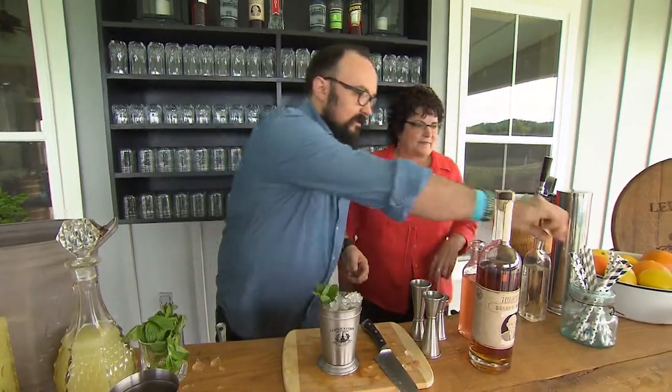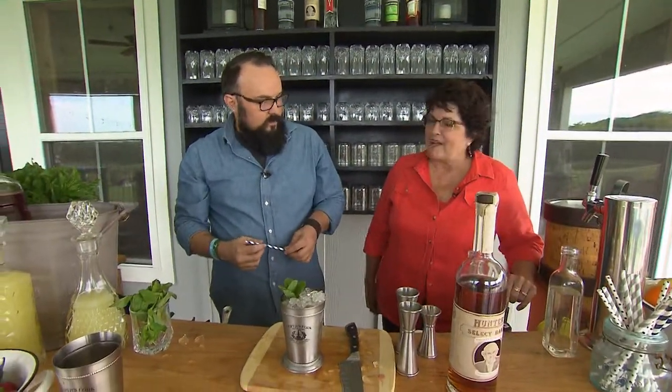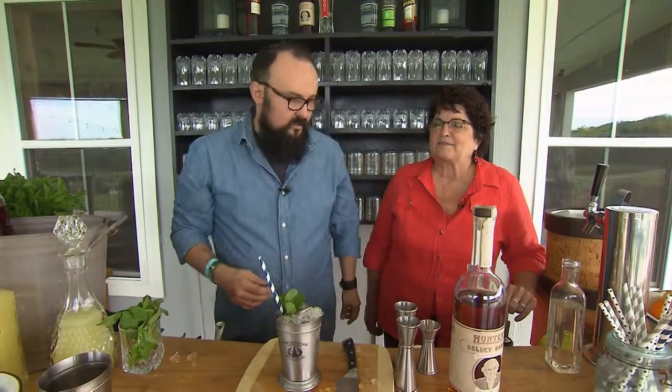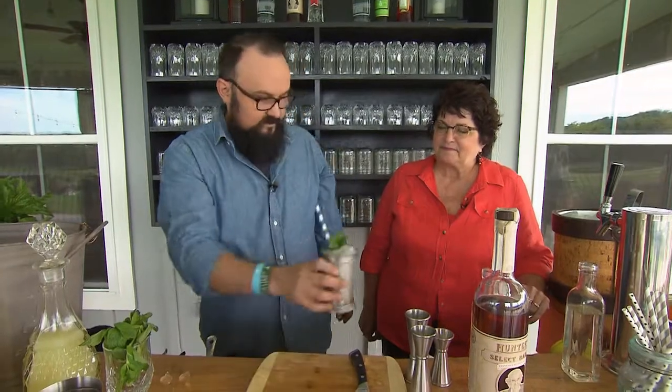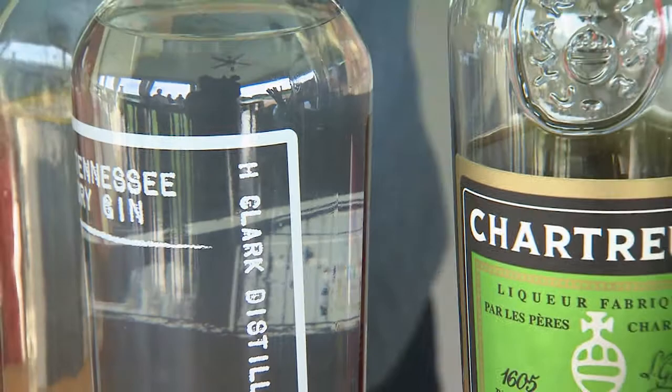And then a lot of people don't really think about it, but actual placement of your straw is really important too. You know, if you're gonna go through all that and put the mint in there, you really wanna have the straw kind of right behind it, so that when people go to drink it, their nose is right in front of the mint. Pretty picture. So tell me what you think. Yeah, awesome.